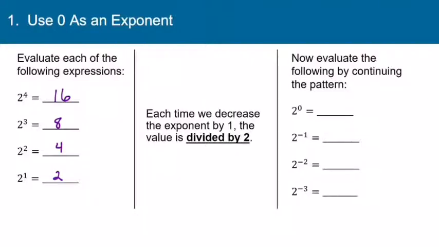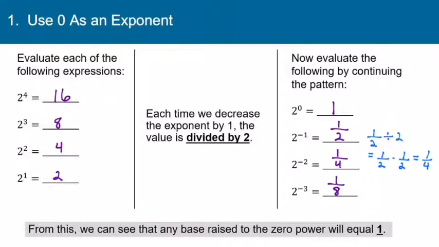And now using that pattern, let's go ahead and continue here. 16 divided by 2 gives us 8. 8 divided by 2 gives us 4. 4 divided by 2 gives us 2. 2 divided by 2 gives us 1. 1 divided by 2 gives us 1/2. Divide that by 2, you get 1/4. Because what happens here, if you want to divide 1/2 by 2, then you have to change this to multiplication. So 1/2 divided by 2 is like 1/2 times 1/2, and so that's going to be 1/4. Or you can just do this by common sense. Half of a half is 1/4. Half of 1/4 is 1/8. So you see what happens to our pattern here, and notice that 2 to the 0 power is 1.